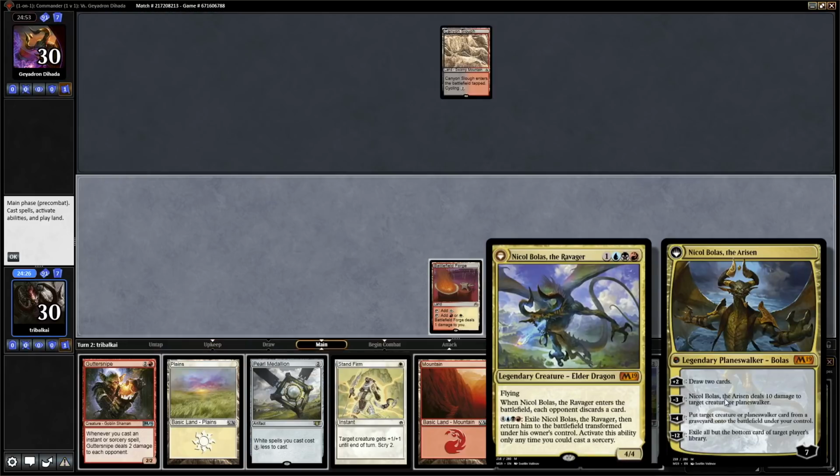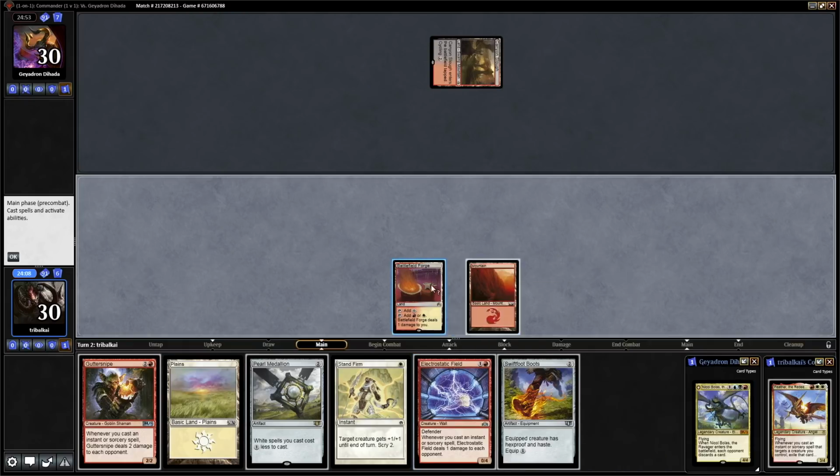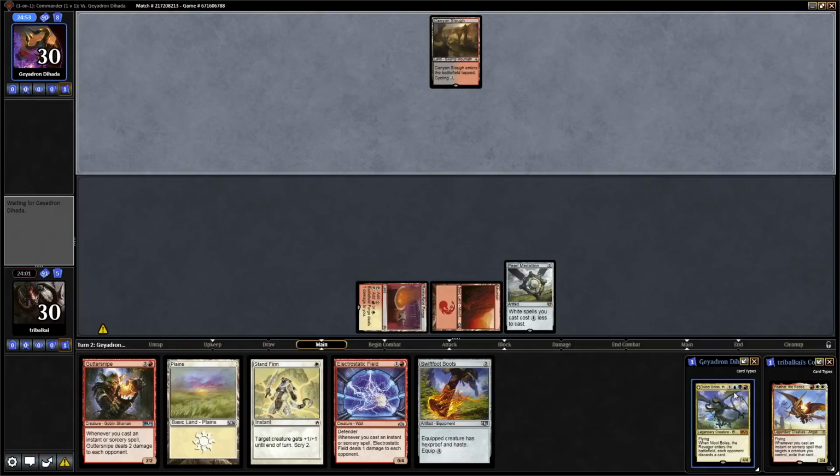A Battle Forge, and then we'll get down the Pearl Medallion next turn, and I think that's okay. Nicol Bolas the Ravager is a 4-mana Grixis 4/4 flyer. When it enters, each opponent discards a card, and then for 7 mana you can flip it into a Planeswalker with 4 abilities and 7 loyalty. Yeah, how about we go for the Pearl Medallion, and then we'll pass it back over.